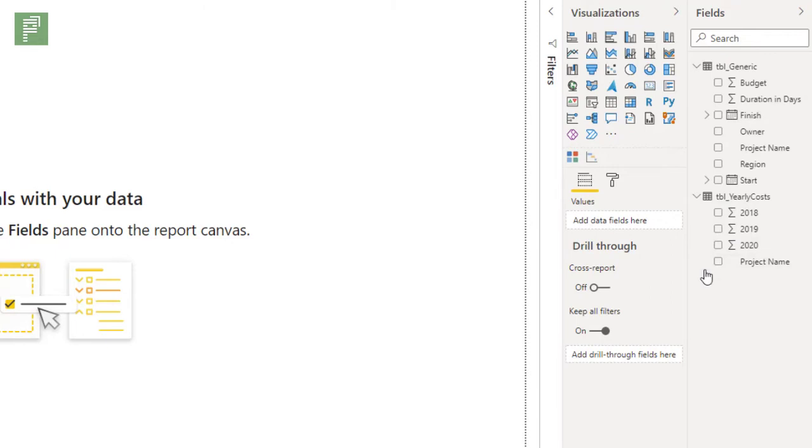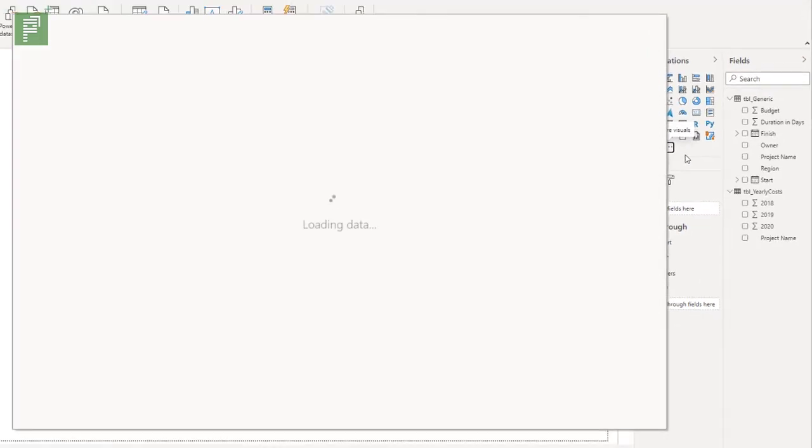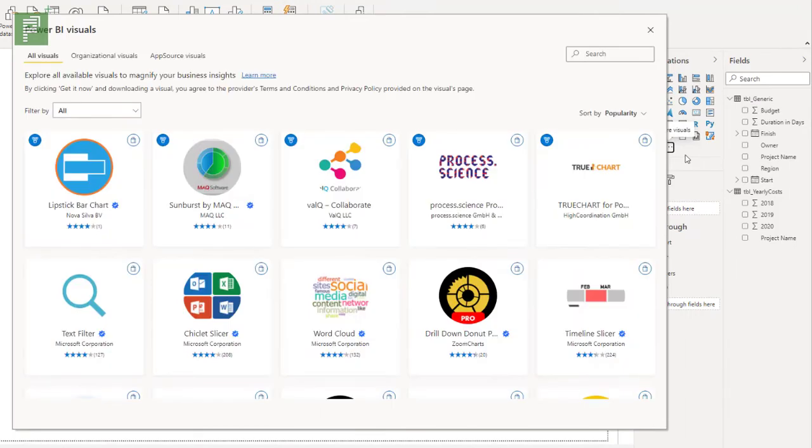How do we get our visuals? Well, that's quite easily done. Clicking on more visuals, get more visuals. It opens up that new feeling of visuals, and I had a specific video describing the new layout of custom visuals and how to get them. So right from the start you see the editor pick values here, and you see these little markers here, and those markers are an indication that these are certified custom visuals.